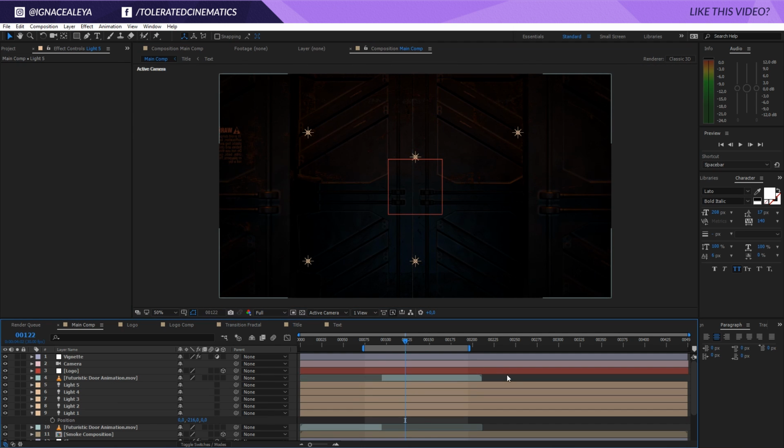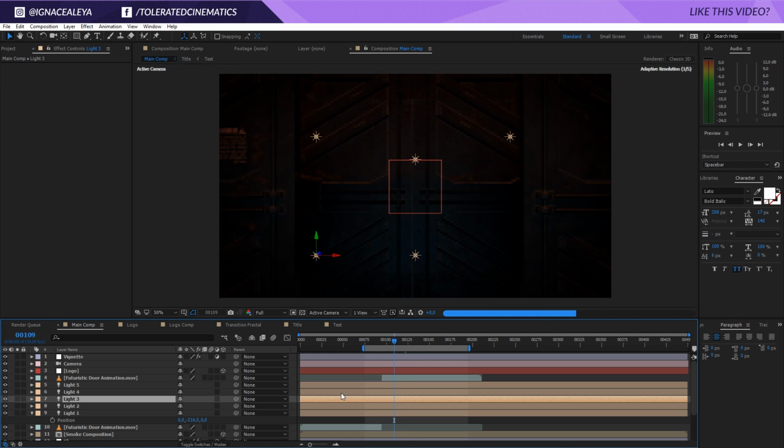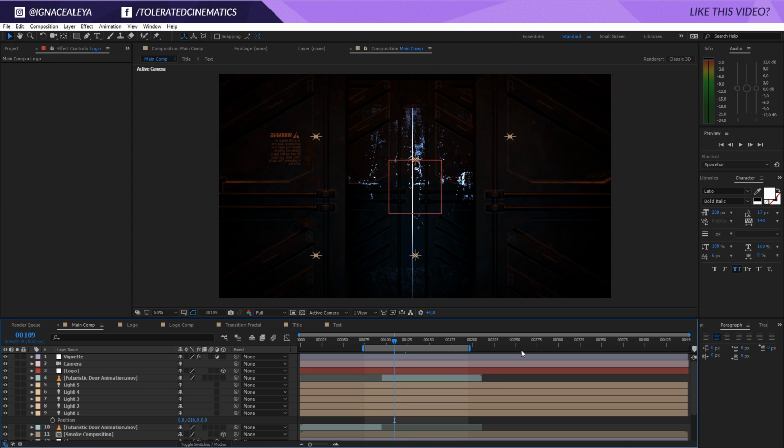Alright, shortcut number 12. If you work with lights or null objects and you actually want to see what you're working on, if you have nothing selected, so you click away, you're sure that nothing is selected, the only thing that you will still see on your canvas is your light and your null objects. For me, sometimes this is a pain because I just want to see my result as it is. So what you can do is hold Ctrl, hold Shift and press H on the keyboard, and that will make them disappear, and if you hit it again, it will return. So that way you can switch between these things.